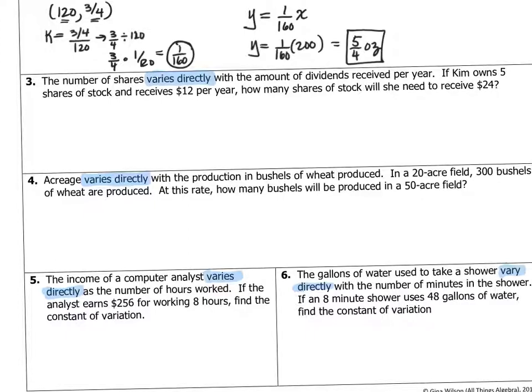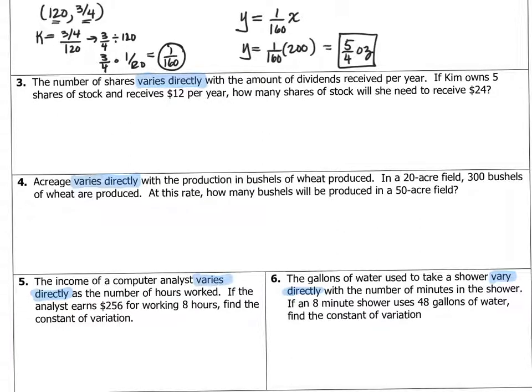I want to divert your attention to numbers 3 and 4. In the first two examples, y was always the first variable and x was always the second one in the sentence. But be careful because that's not always the case. So let's look at number 3. Number 3 says the number of shares varies directly with the amount of dividends received per year. Amount of dividends is kind of like the money you get from owning stock. And the number of stock you own will determine how much money you make. So your number of stock is your X, and the money that you get from those stocks is your Y. It can't be the other way around, because this is the money that you earn from the stocks. So that's going to be determined by how much stock you actually have. So be careful there, because Y is not always first in the sentence. X could be first in the sentence, and Y could be second in the sentence. But that doesn't change how we do the problem.